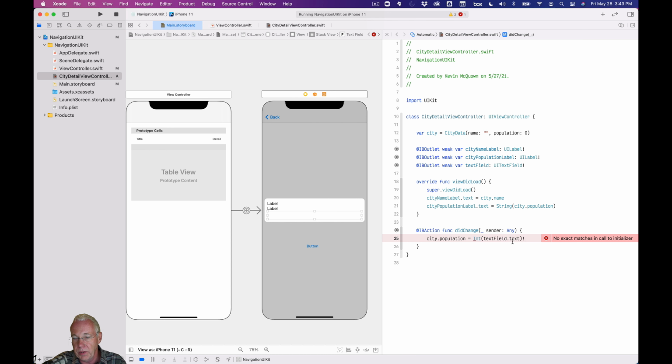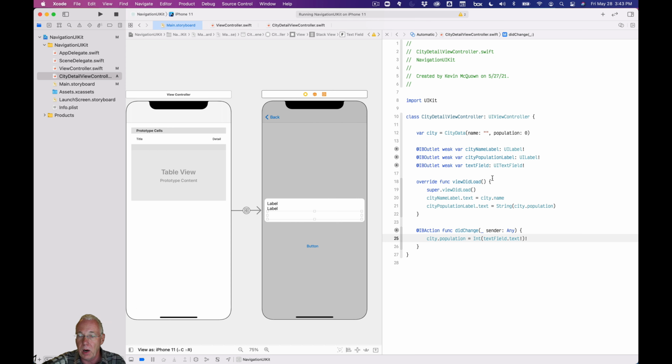And by the way, textField.text is also optional. So it's saying here, hey, I don't understand how we can do an Int on an optional. So we'll do a bang there as well. And now we are getting what we want. So this is going to run every time we type a number in here, and that full number is going to be read and converted and set on our local property here.